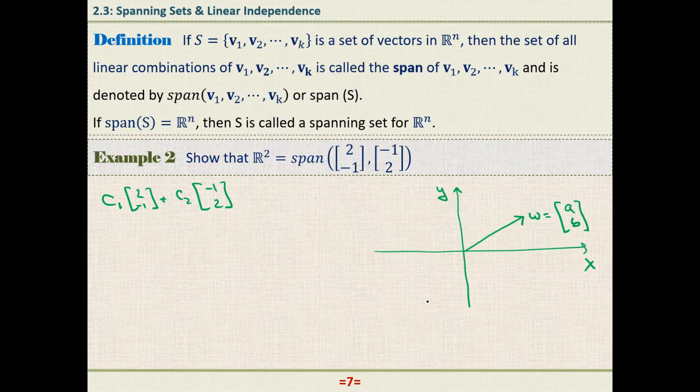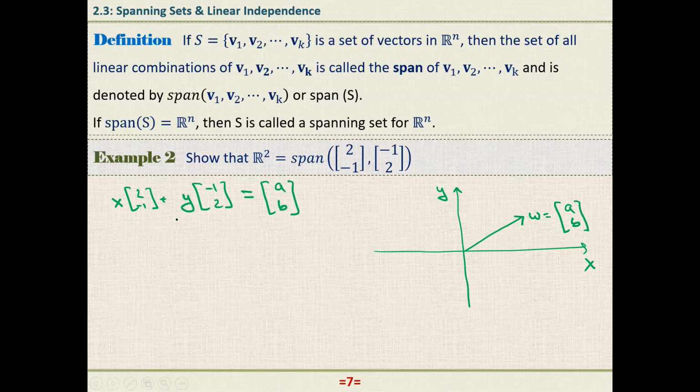So again, this is C1, C2. Now, instead of C1, C2, let me write X and Y. Assume we are given any vector, and here we have X and Y as the coefficients of the first and second vectors. I'm claiming that if you give me any vector from this R2, I can find X and Y so that X times the first vector plus Y times the second vector gives us this (A, B). This (A, B) is given, we know this vector. What's unknown is X and Y. Is it possible to find them?